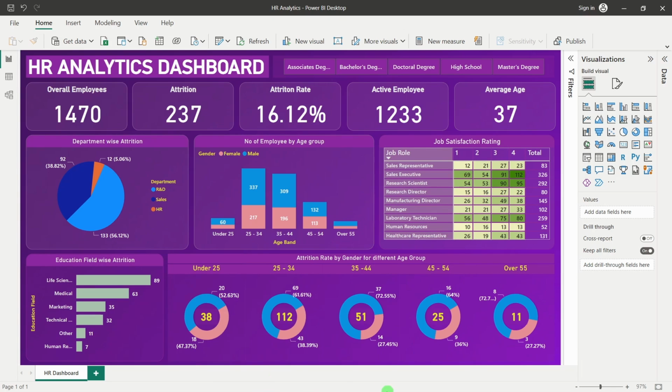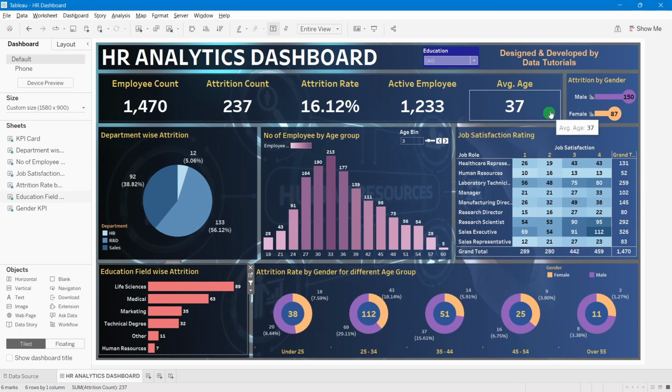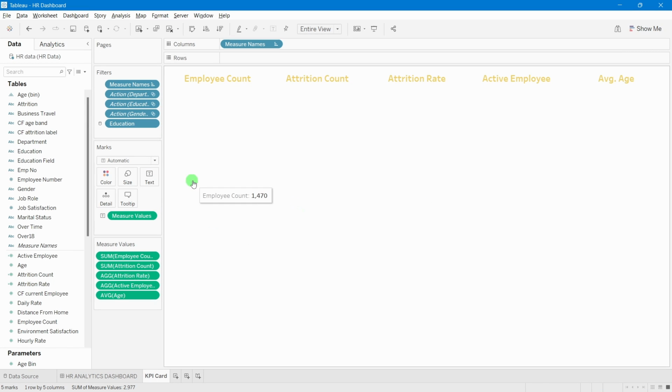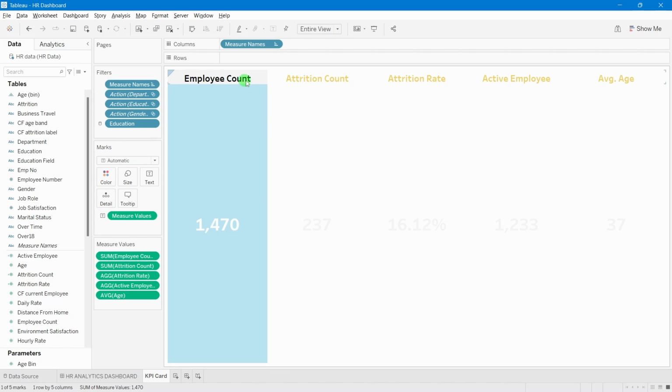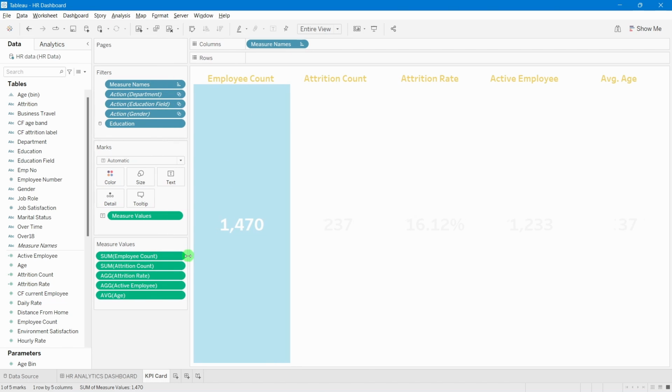So what I will do is first focus on this particular report, because all the values which are here are the same in Power BI. First I will go into this sheet. This is the sheet where these KPI values are being developed. First is employee count. On the employee count, how do we find out how it is calculated? Employee count is nothing but, you can see, this is the value from where this employee count comes.